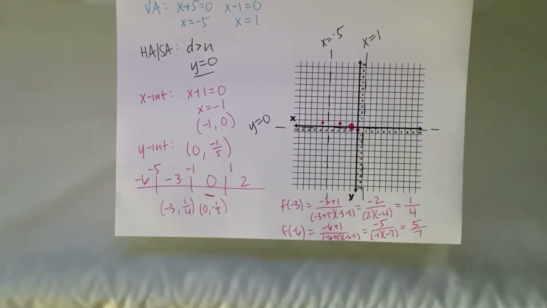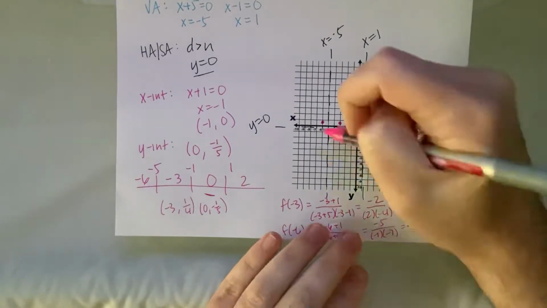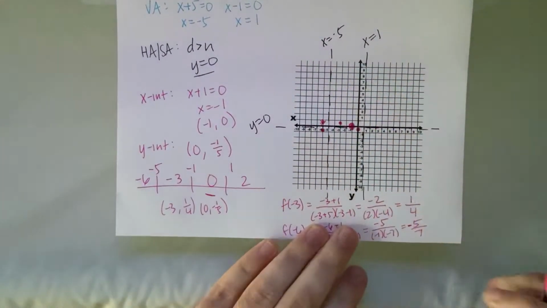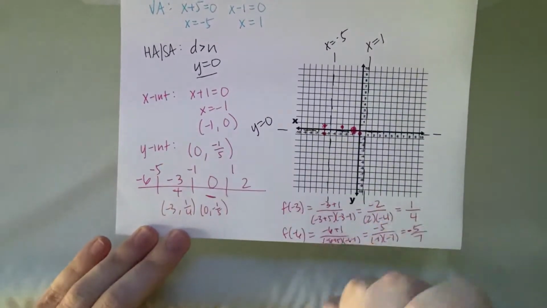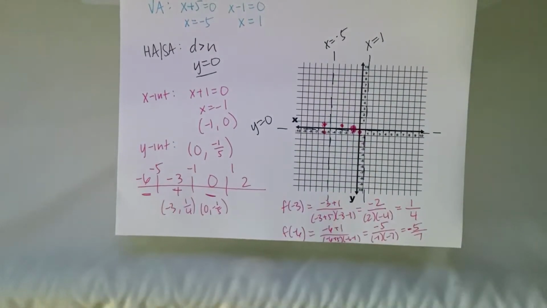Okay, so let's continue. Just real quick, this was negative 5/7. It's negative 5 over positive 7. So it's not up here, it's actually down here. Just a quick correction. So this is positive, so all numbers between negative 5 and negative 1 are positive. This was negative, so all the numbers should be negative.